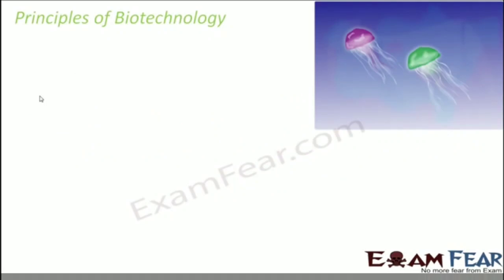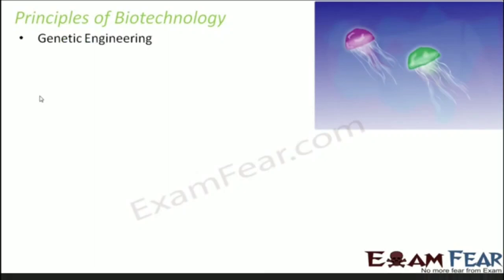So before we go ahead with any further example, let us quickly look at the basic principles of biotechnology. What are the basic backbones based on which we say that modern biotechnology is feasible, possible and is going to be helpful? On the screen, you can see the picture of the jellyfishes. Why do we have that picture? There is a reason behind it, because they are going to be one of the classic examples which we will be using every now and then whenever we talk about the mix and match between different organisms.